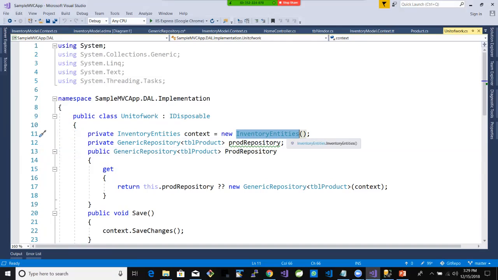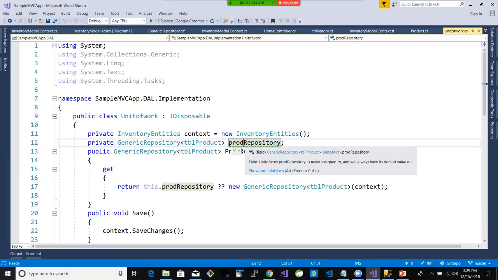Inventory entities is a class that Entity Framework created for me. I'm using it. Now, I'm saying private generic repository in angle brackets tblProduct, and then I'm saying prodRepository. Prod repository means product repository. I just gave it a name.